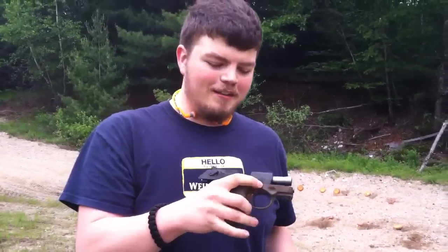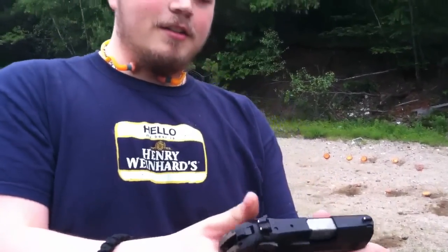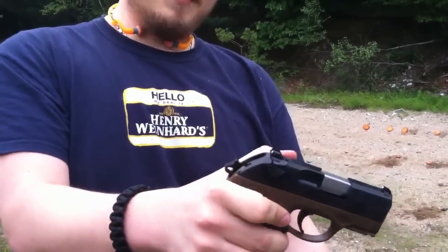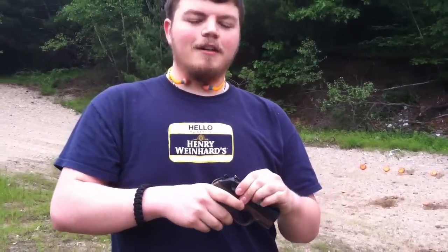But I really like the gun. It's got an auto decalker, if you're familiar with the Makarov. Safety off is up, and you cock it. When you put the safety on, it decocks it for you. So if you're familiar with the Makarov, it's kind of like that. The double action trigger, when you switch it to single, it's a really nice, crisp trigger — one of the best I've fired.